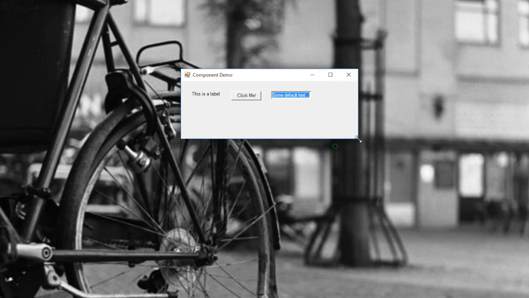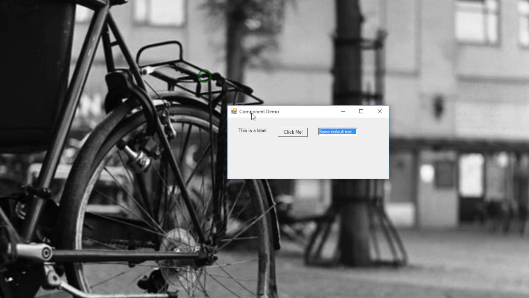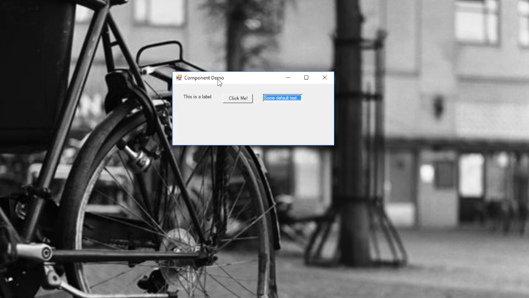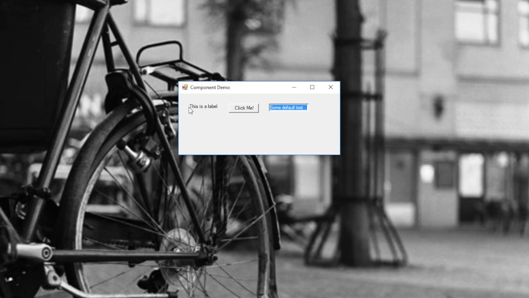We can change the size, right? And so I put the label. This is 25, 25 from the upper left-hand corner of this window. This is the main window, right? This is the label. Click me, right? See, I can click my button, right? Doesn't do anything, and we'll take care of that in a second, right? So here's my text field. I can change the text in it, right, if I want to. Doesn't do anything. It just has text there.